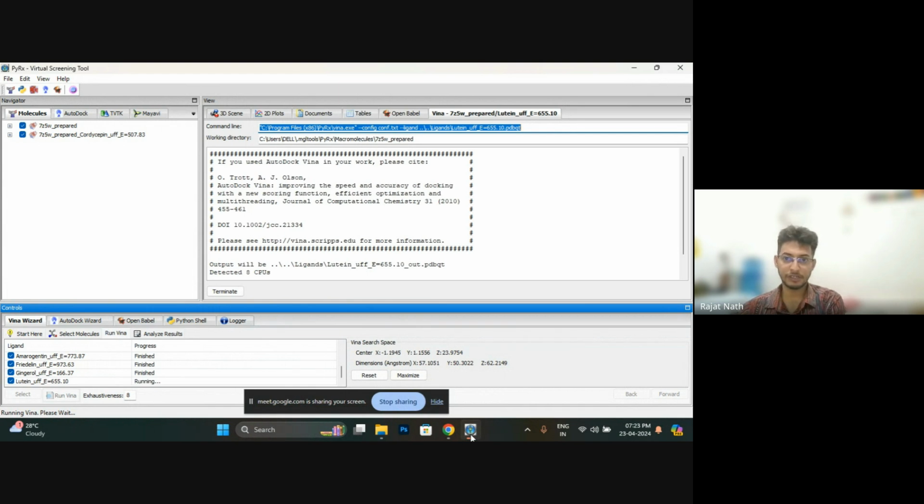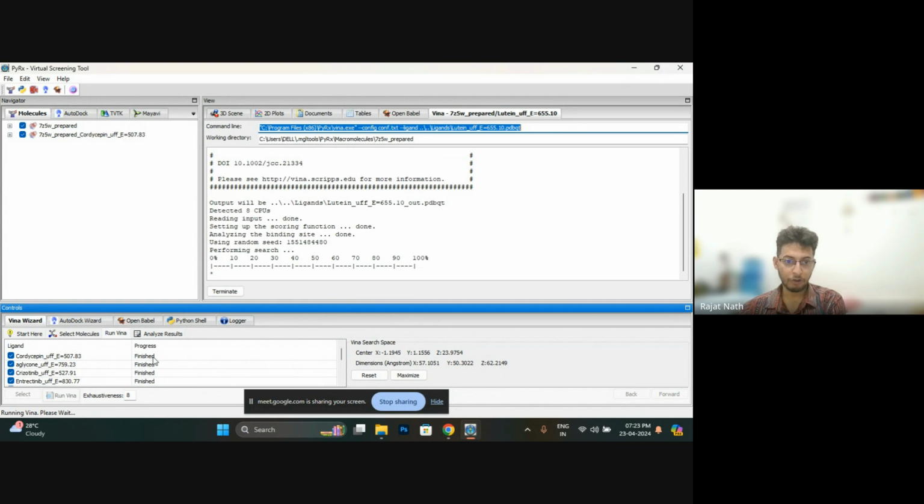Last compound to dock. Here is the list of compounds. This is the progress bar. All compounds are showing finished, and the last one is showing running. After this compound, the docking process will be completed.